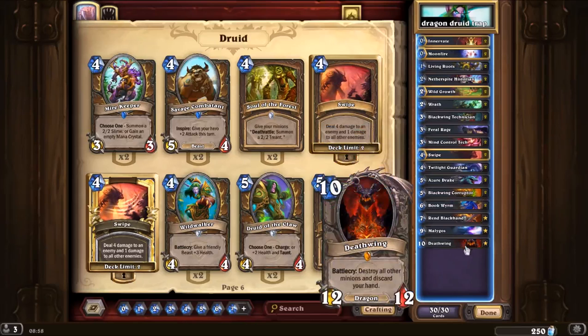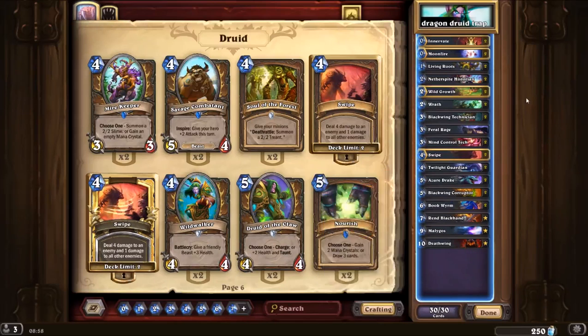And Deathwing is just an all-in card. So if this did not work and you are playing, let's say, against the Dragon Priest, and they summon a few of their minions, you play Deathwing, hoping they don't have a card that removes your Deathwing, and smash them with 12 damage into the face.